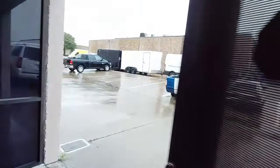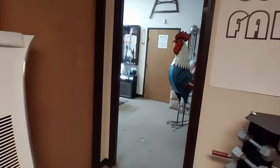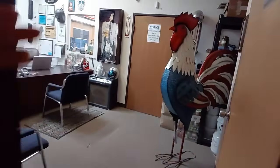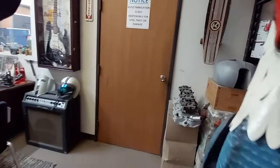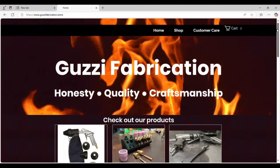Now, outside of Dallas today, well, it's a little wet, but inside, for my DIY guys and gals out there, we're going to show you how to cut, fit, prep, weld, and install a complete quarter panel. Let's get into it.